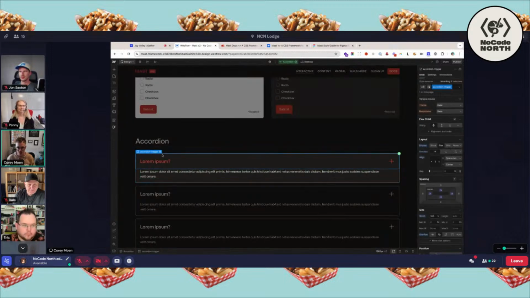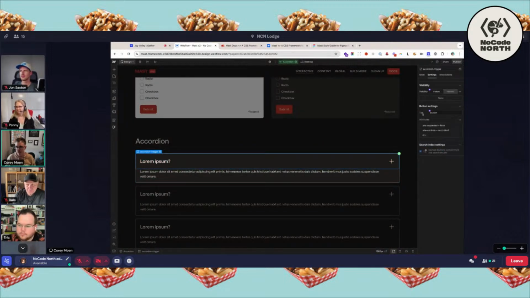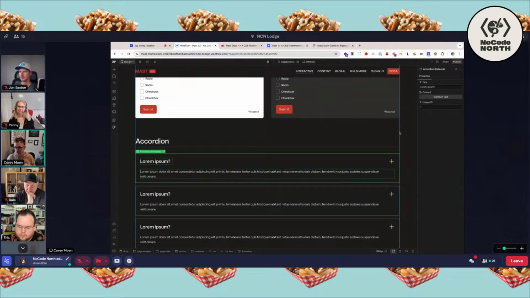And so things like the accordion component, for example, the trigger element is a proper button, and it has at least some base accessibility things. I will fully admit, you could take this one step further in terms of accessibility by adding a little more JavaScript that toggles the open and close state. But for me, that is just one more thing that somebody would have to understand to use this successfully.